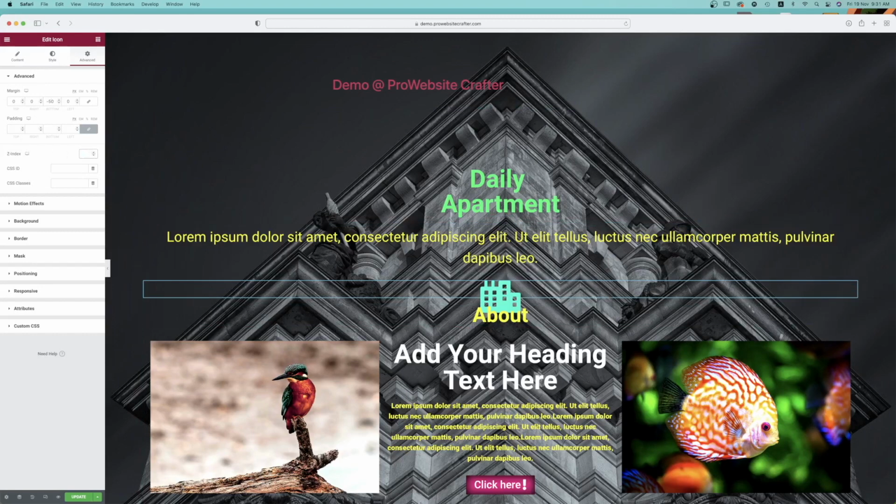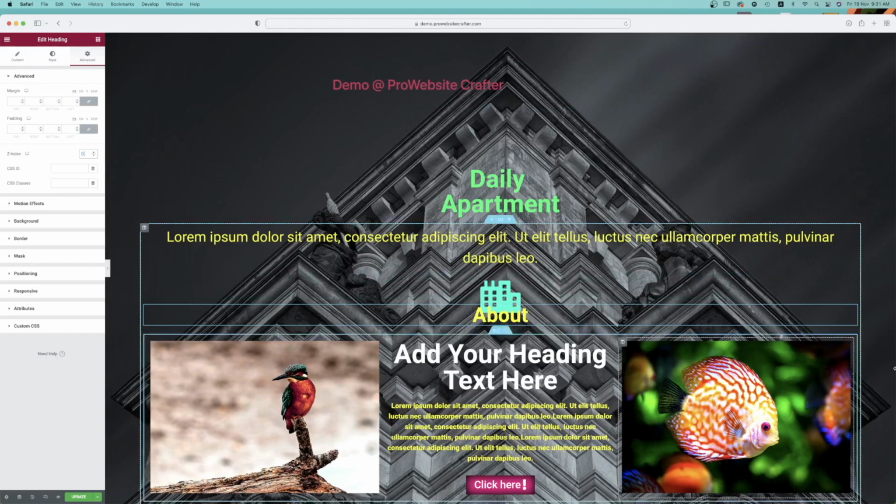But if I make this have no Z-index, whichever is the upper one will go behind, and that is not always what you want. So let the city icon take over the other.